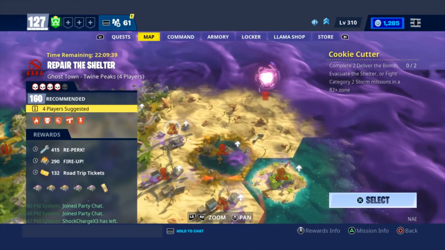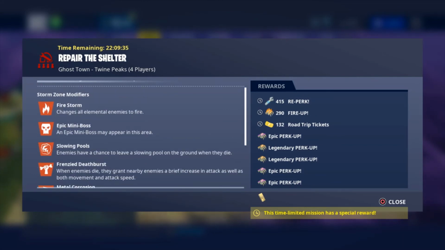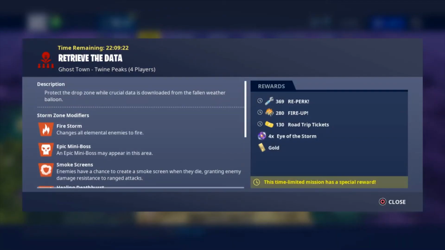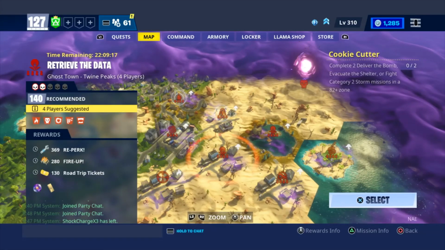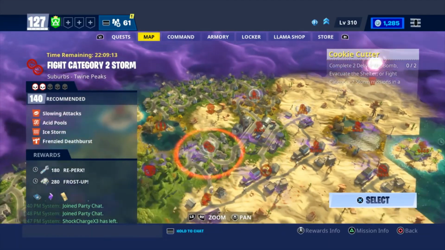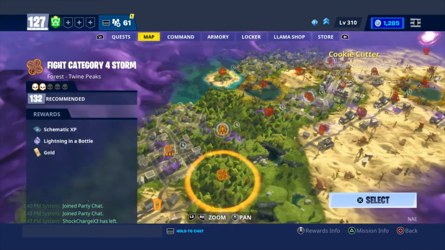But again, it's category 4. This one wouldn't be bad to do right here. As you see, it says Spider Storm. It changes all elemental enemies to fire. So you're going to use metal for all these builds. This is one I could attempt. Don't know. Here's another one, 369 reperk. So not a lot of 4 or 5 times reperk today, except for that one right there. But there's some missions that give you a decent amount.